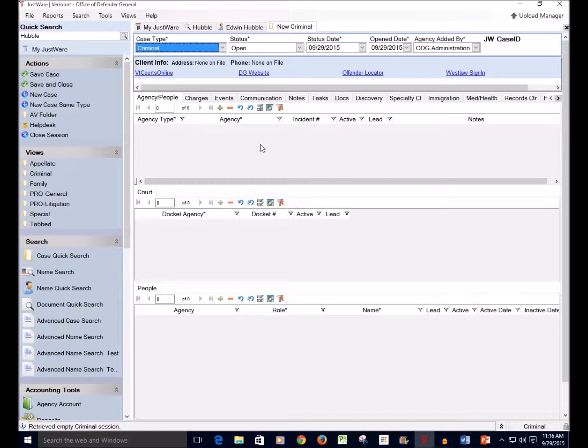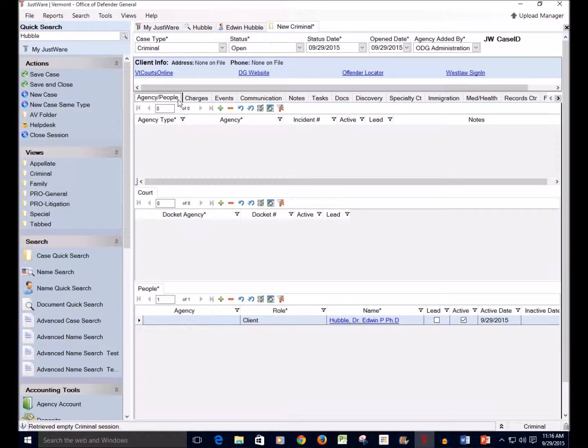Find the Agency's People tab and click on it. As you can see, Justware divides the fields into a tab devoted to agencies, one to the courts, and another to the people involved in the case and related to the agencies above. I'm going to take a moment here and talk about Justware's use of the words agencies and people.